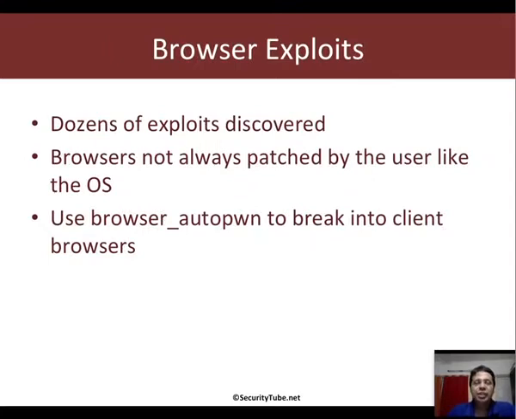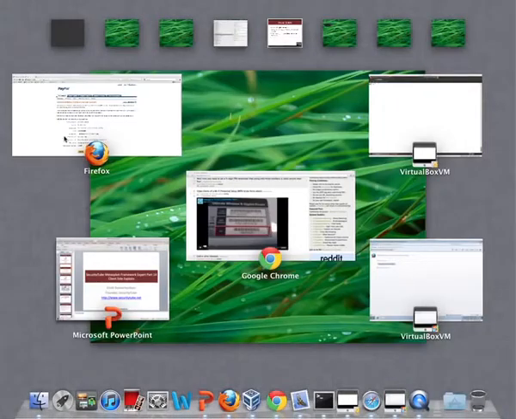So in this video, I'll give you a flavor of browser-based exploits. There are dozens of them, and unfortunately, browsers are not typically patched as regularly as the OS is. And in Metasploit, we will use an auxiliary module called Browser Autopwn to do a demonstration of client-side browser-based attacks.